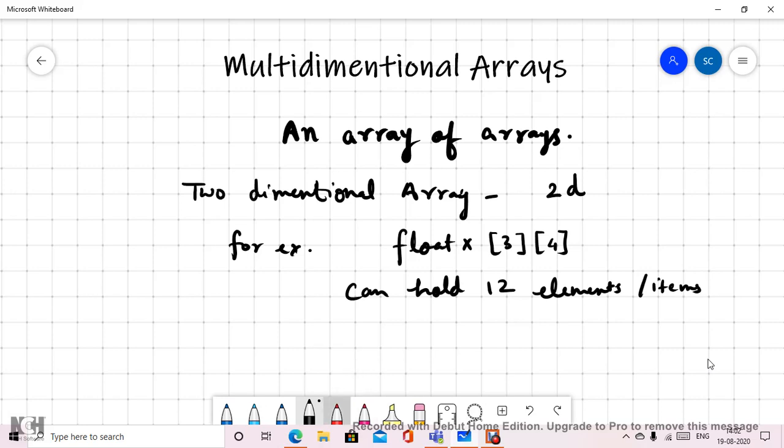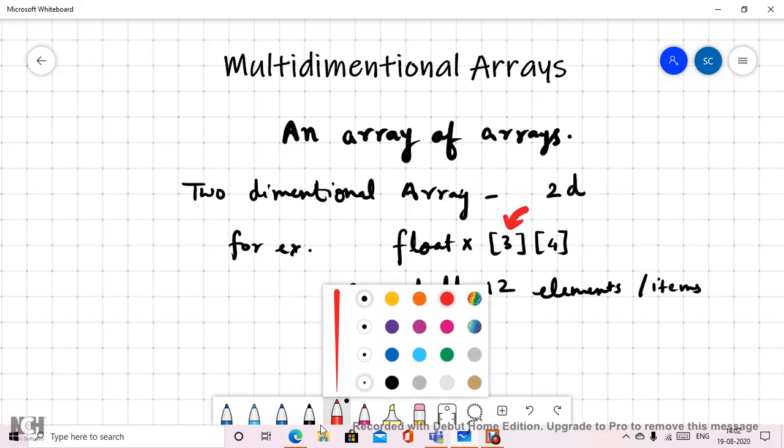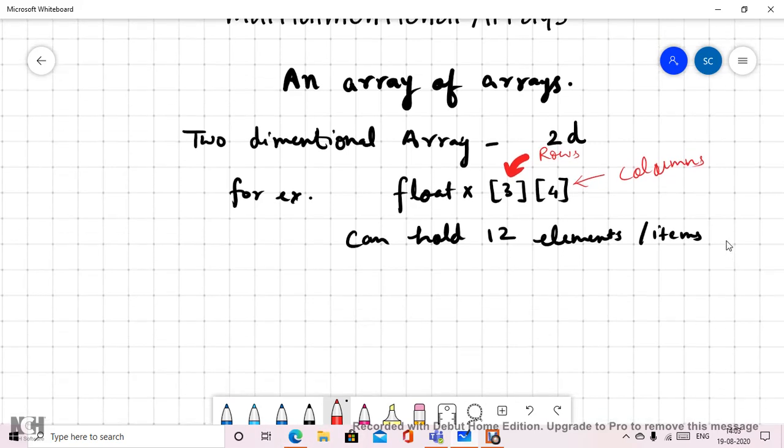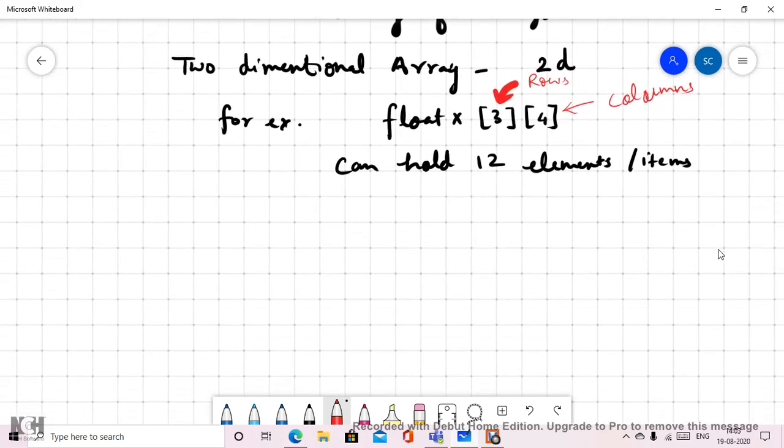Here this 3 is representing rows and this 4 is representing columns.